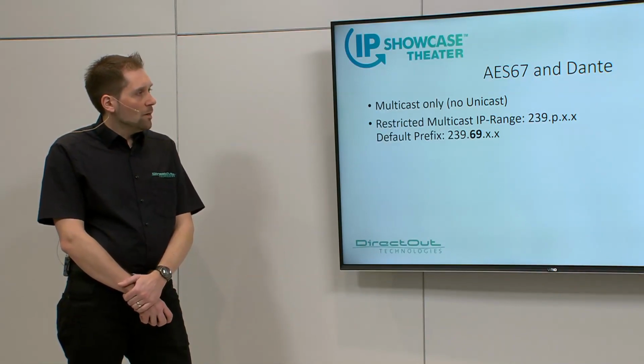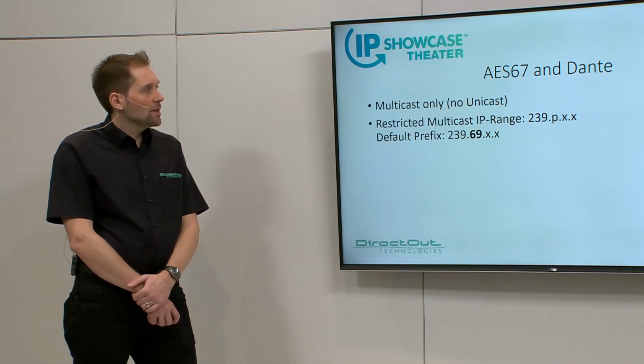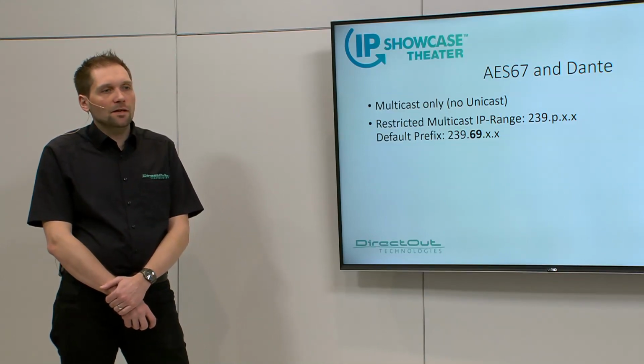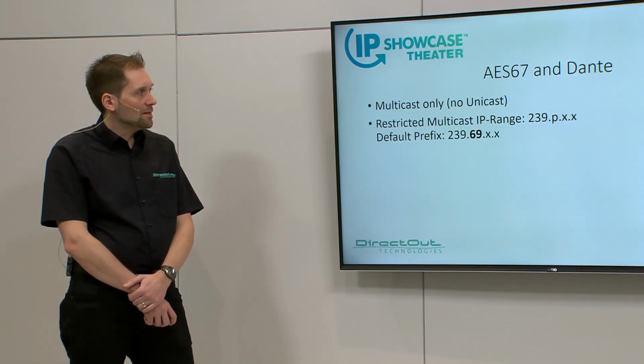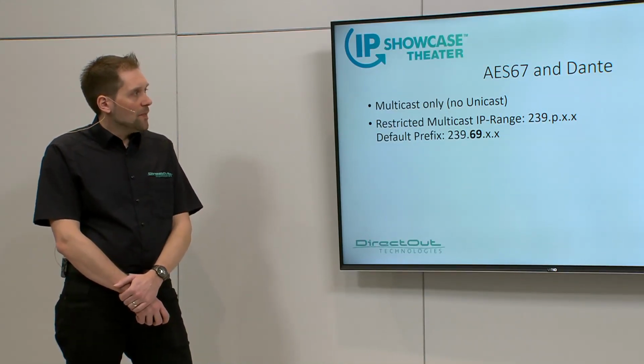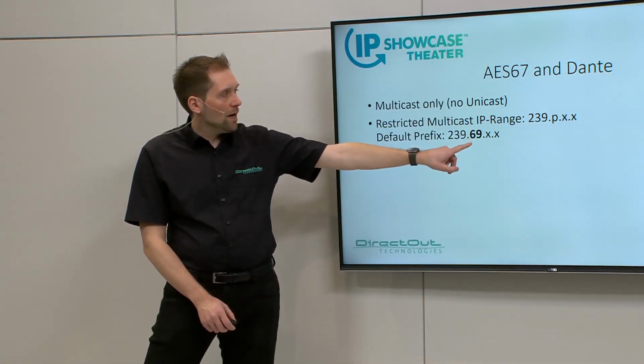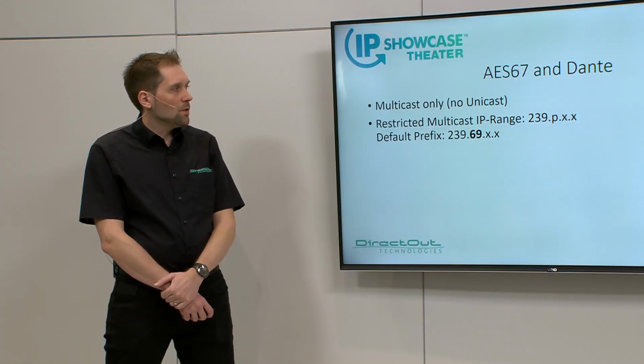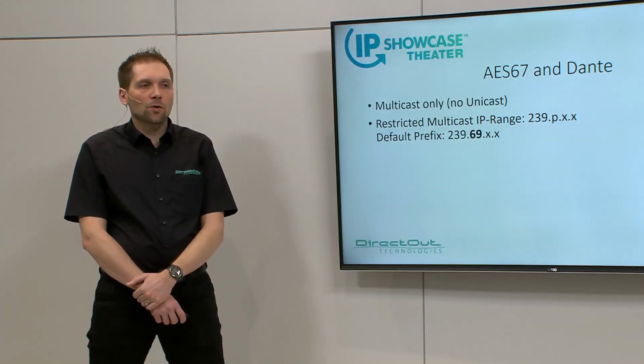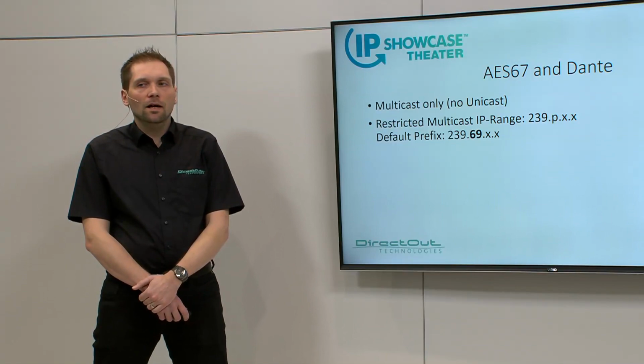What is a bit more an issue is the restricted multicast IP range that is used for Dante AES67 streams. There's a default prefix 239.69 where the 69 is actually configurable, but it's fixed. So once you have set this number, all streams that are supposed to be run to the Dante AES67 device need to be in that multicast range.